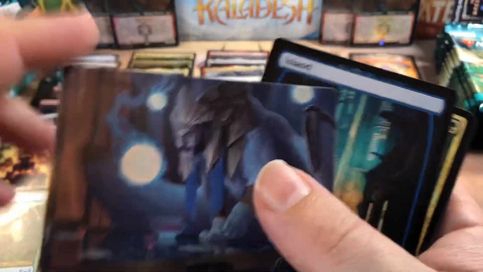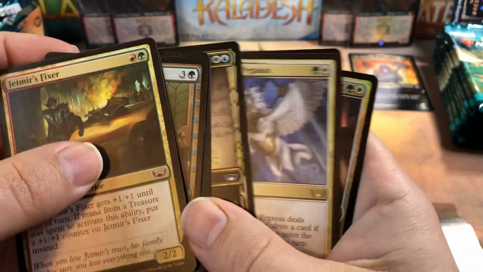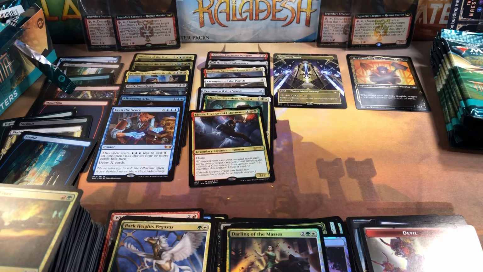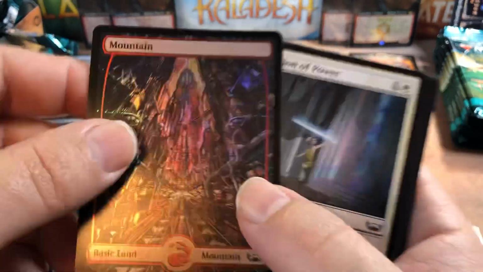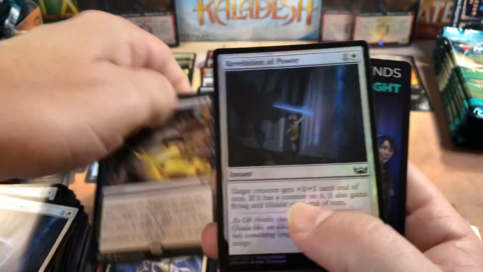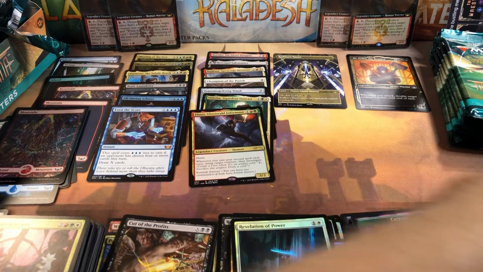Alright, keep moving along here. Art card, Pretty Island. And we got a Park Heights Pegasus. A rare, uncommon foil, and a devil token. Yeah, we got quite a few packs of nothing exciting here. Let's find something exciting. And art card, foil mountain. That's cool. And cut up the profits for our next rare, and a common foil. And I'm about to knock stuff over. Citizen token. Yeah, just put these over there.